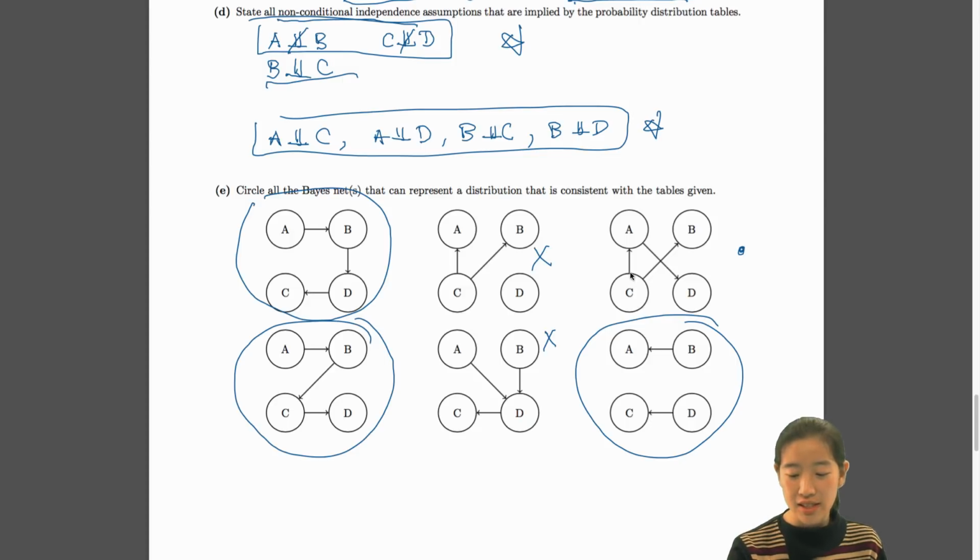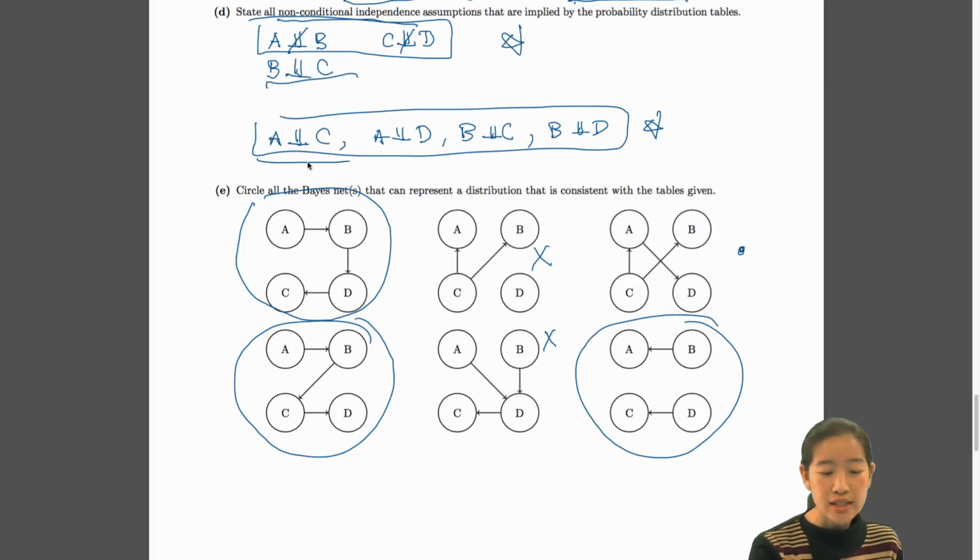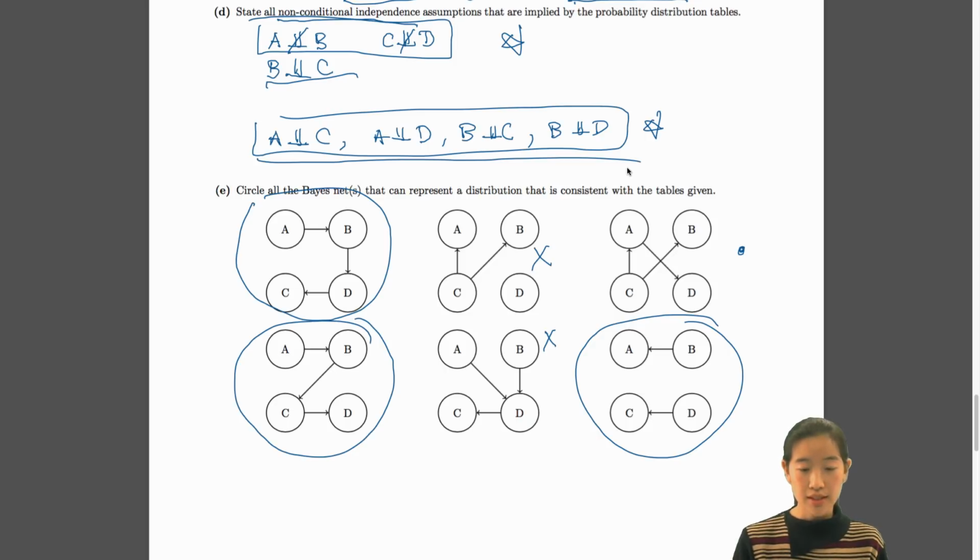Because we see that there is some relationship between C and D, and there is some relationship between A and B because they have a common parent here and then a middle node in between here. However, recall that these independencies are actually true. So these truly exist. So that means if A is independent from C, this can become an empty edge. So technically this edge doesn't actually exist. Similarly between A and D, this becomes an empty edge as well. Similarly for this last one, we have B and C. This is also an empty edge. So this ends up being A and B are not independent from each other, and C and D are not independent from each other. So this one does not work either.